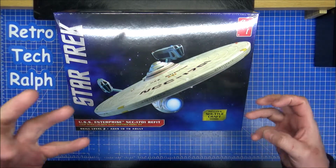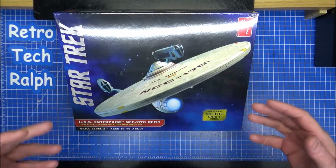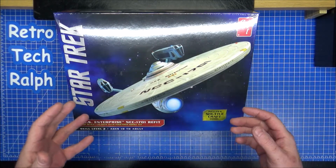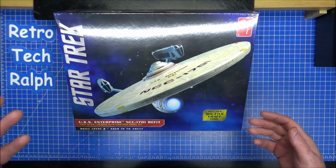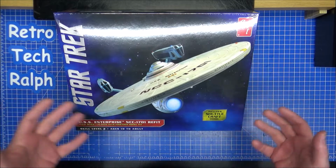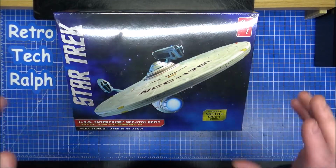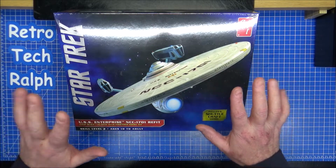Now, with the continued Enterprise D build from Eaglemoss, it's now patchy. There is the new set. I think by the time this is released, there might be the next box available, so that might be released before this is. But if not, then we'll show what's inside here anyway.